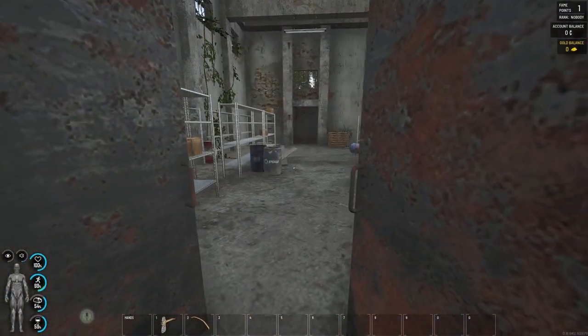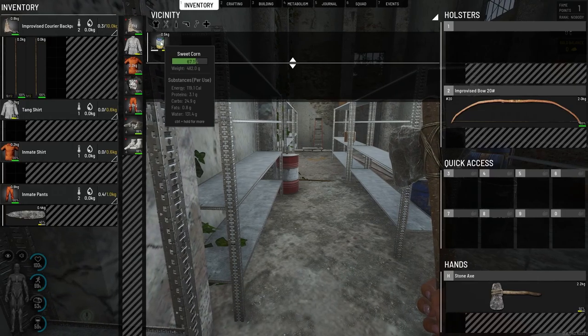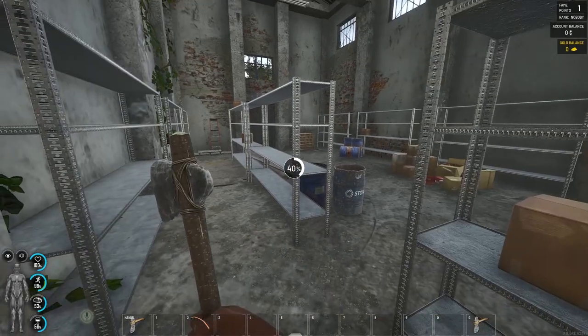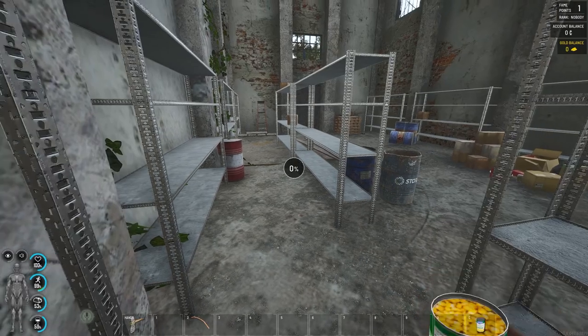Now, let's go in here for a sec. Might find some good stuff here. Who knows? Found some food, I think. Yep, can of corn. Let's go ahead and open the can. Use your sharp tool. You can find good stuff in a bunker. This is not the bunker exactly. We have to get inside still, but I'm gonna go ahead and eat this.